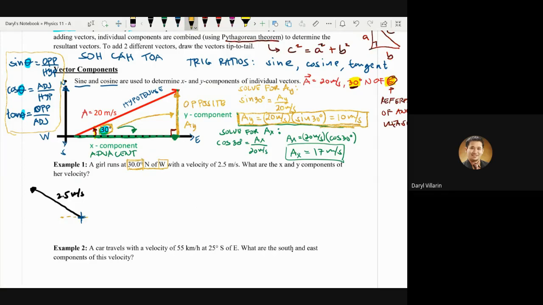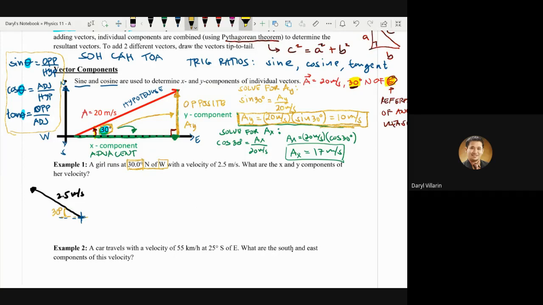So west is this side here. This is west. So that 30 degrees is located somewhere here. This is my 30 degrees. Remember that if you interchange that one, if you place the 30 degrees here, you'll get a different answer. So that's the first thing that you need to do: try to properly locate that particular direction or that particular angle. So that's 30 degrees there.